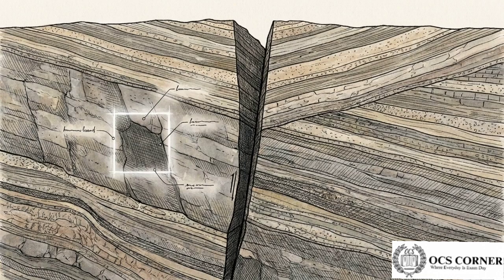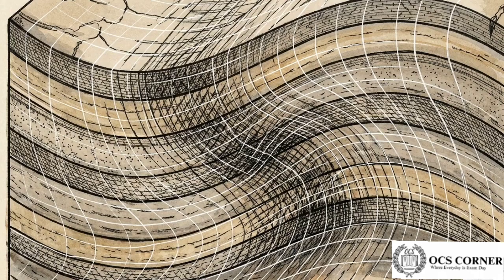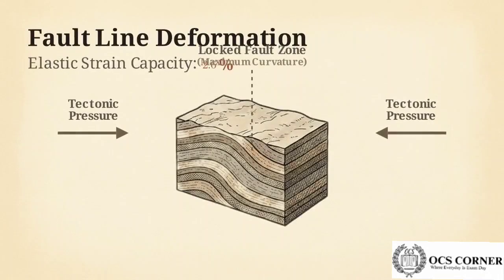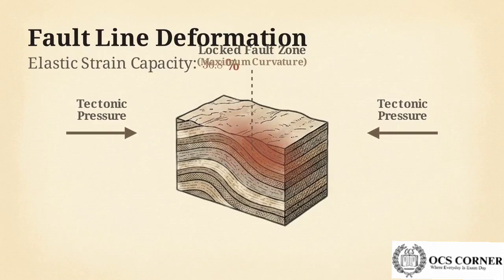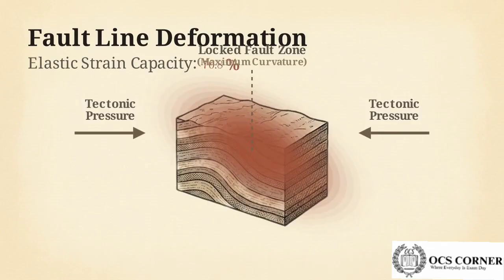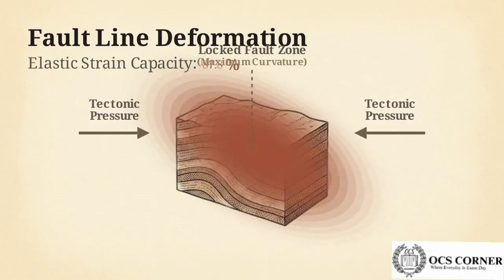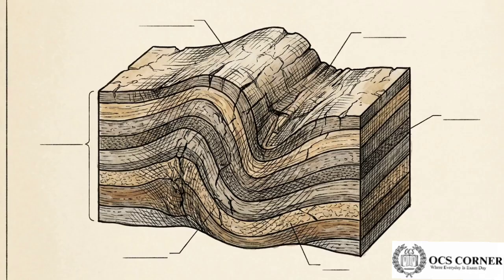To trace where that trapped energy goes, we look away from the fault line itself and focus on the surrounding rock matrix. The solid rock absorbs this potential energy through a mechanism known as elastic strain. This 3D block model isolates that process. The pulsing red overlay visualizes the increasing concentration of elastic strain energy, showing how the rock layers physically deform and bend without breaking. Under this accumulating strain, the geological layer acts exactly like a highly compressed mechanical spring.